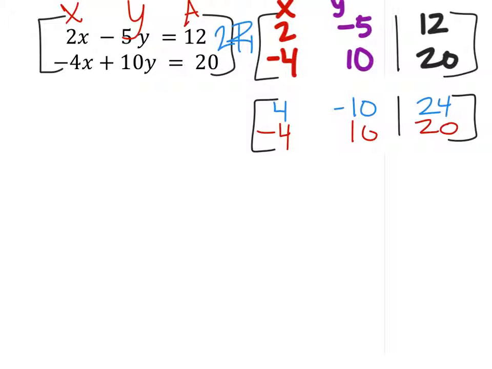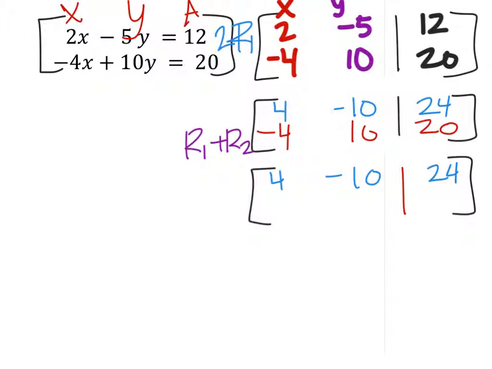Now what happens is, because once again I want a 0 right here, I'm going to take row 1 and simply add it to row 2 because they're opposite coefficients of the x's now. So when I write this, notice that row 1 didn't change at all, but I'm going to take row 1 and add it to row 2 for my new second row. So that gives me 0. But notice right here, -10 plus 10 also is 0. And 24 plus that 20, that would give us a 48.